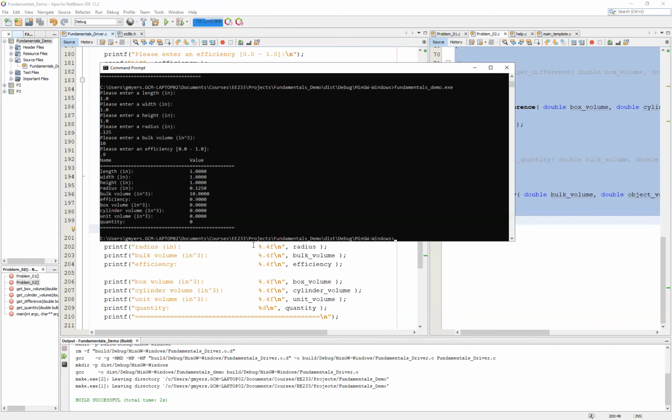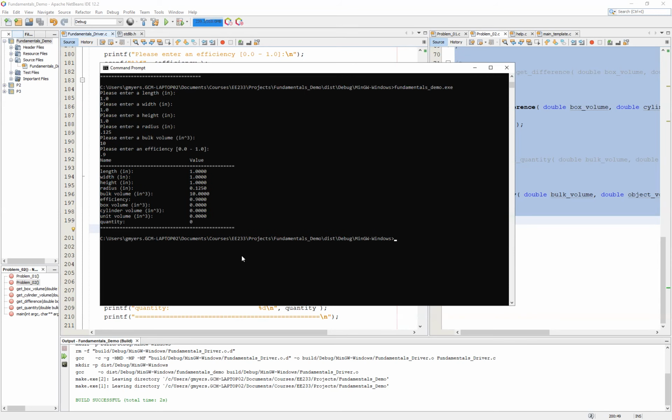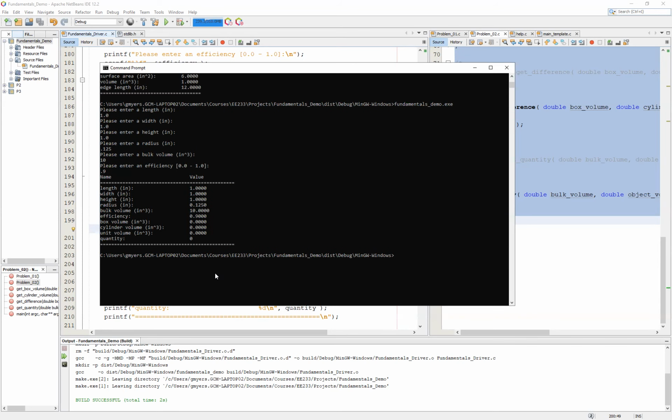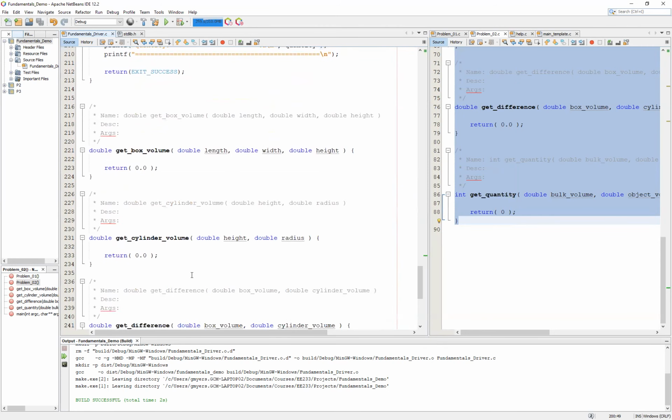And so to give you an idea of where you should be, you should have your application running to this level. Now, what we want to do is look at our little helper functions. We have a few of them. We're going to talk a little bit about a couple of topics here.